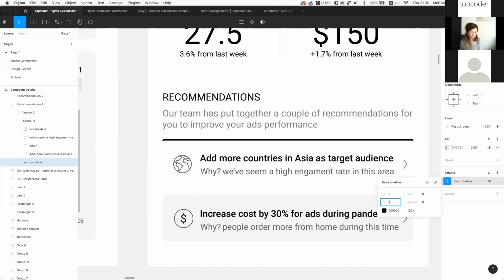So we can adjust this one. Okay, this is the corner radius. We can change it as minus.